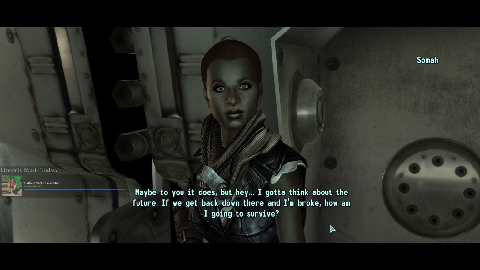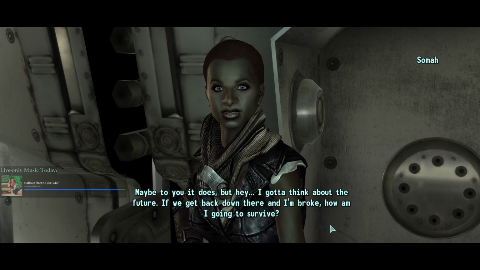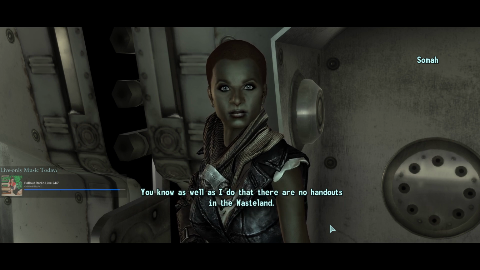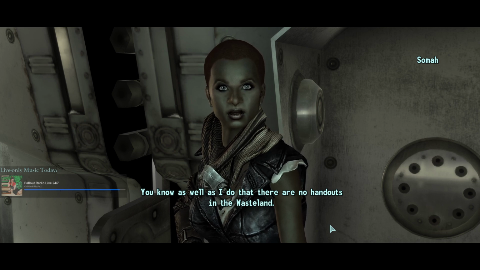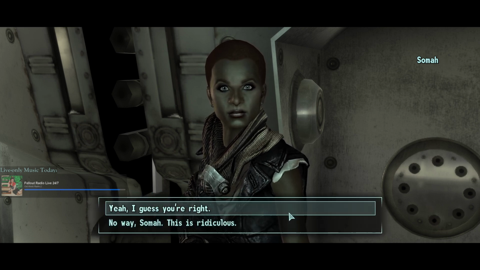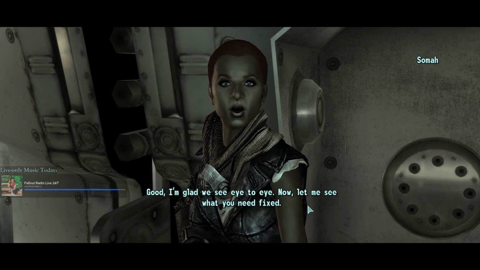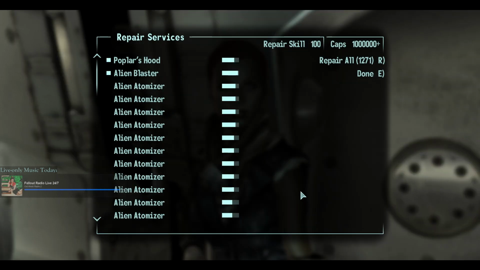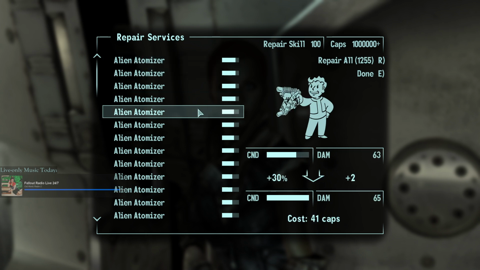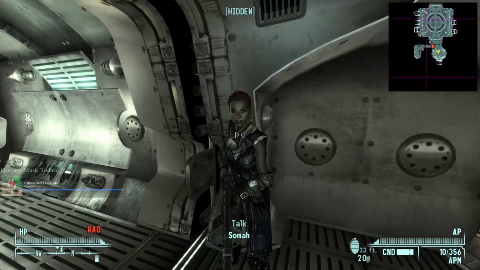Does this seem pointless? To you, it does, but hey, I gotta think about the future. If we get back down there and I'm broke, how am I going to survive? Good point. You know as well as I do that there are no handouts in the wasteland. Yeah, I guess you're right. See eye to eye. Now, let me see what you need fixed. Pipe rifle, alien blaster, you know, just everything. How about that?